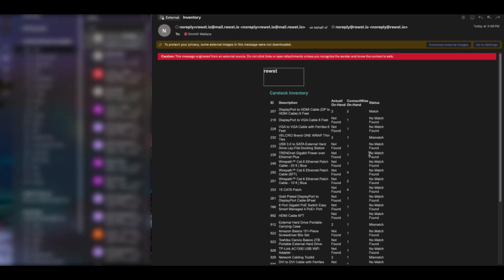So when we get one of these emails in, it's supposed to happen once a month, she can go in and say, hey, ConnectWise says you're supposed to have four, why do you only have one? And then we can go and find where the field service put it in on a ticket.